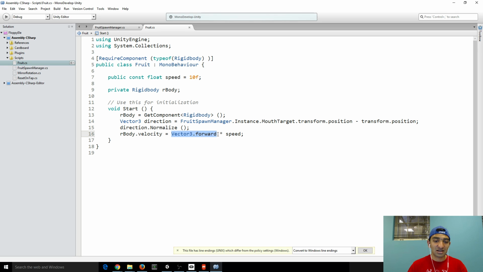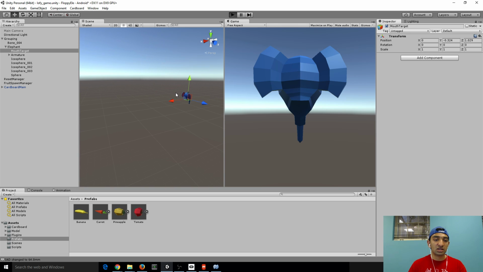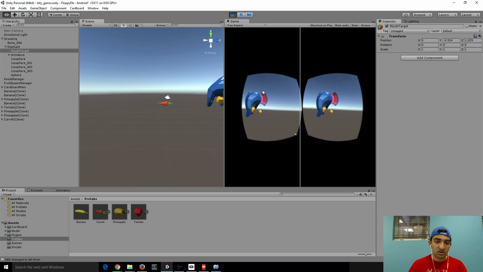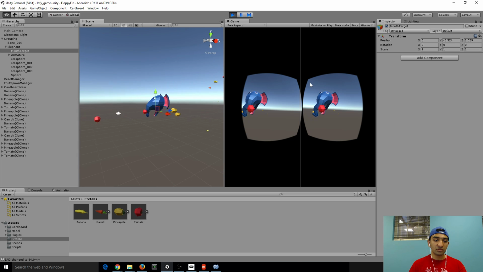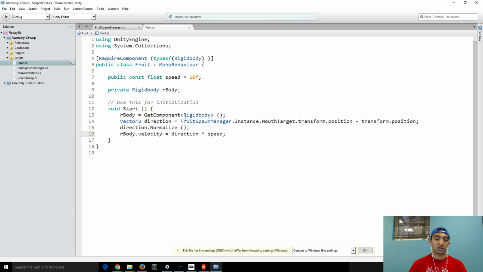This is classic. We didn't set the velocity towards the actual direction. We kept it as Vector3.forward. That is classic debugging right there. So now let's see if they actually do exactly what we want. Yep, perfect. It looks a little wonky for some of them, but that's also because it's going a little too fast. But now, as you can see, the velocity is set properly. It's going from their position to the end goal of that mouth, regardless of where it starts. So there we have it. So note to self: make sure that when you introduce something new, you change all your references. Usually a good start.